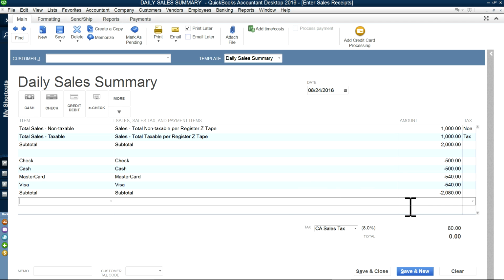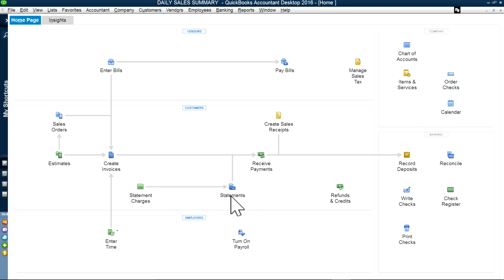Okay, so you can guess it now. $2,000 is your sales, and 2080 is your payment, and $80 is your tax liability, right? So it's basically sales 2,000, 80 tax liability, and 2080 should go to your bank account at some point. Okay, so I'm going to save this.